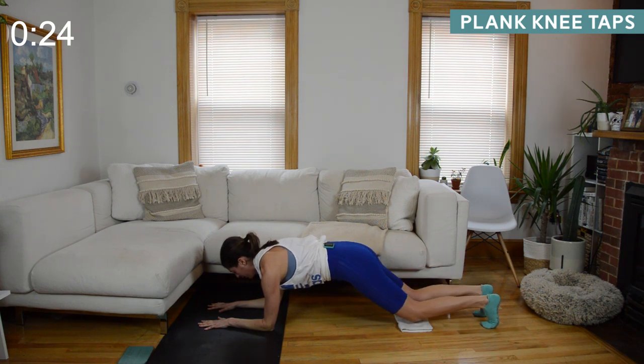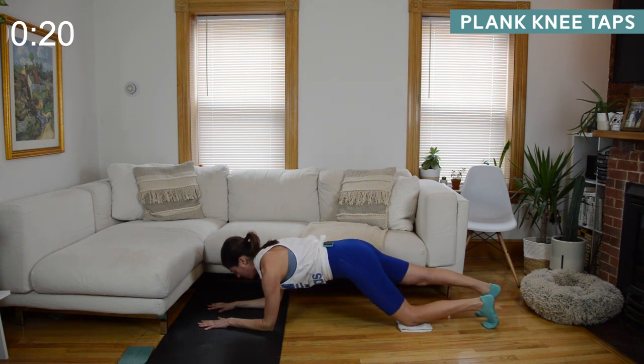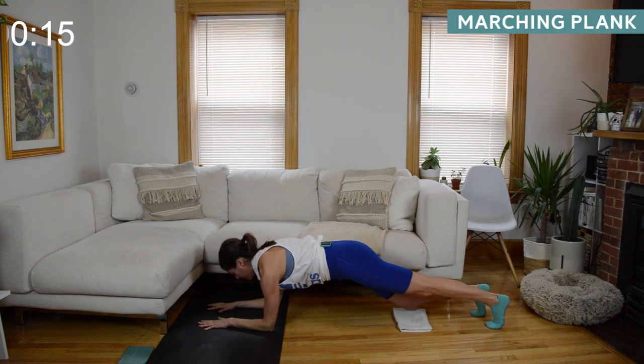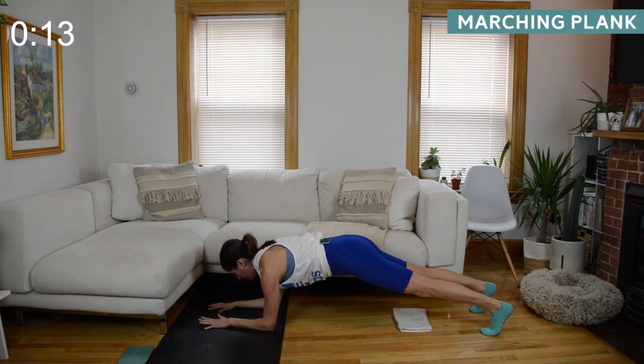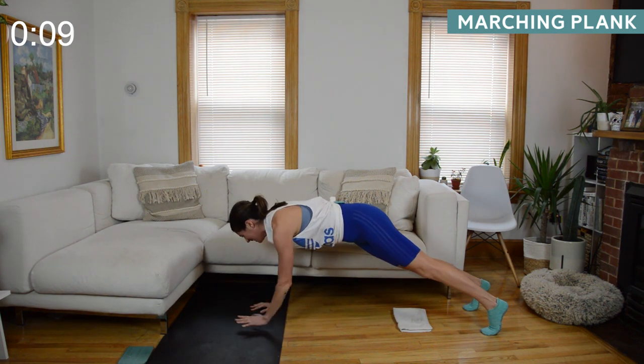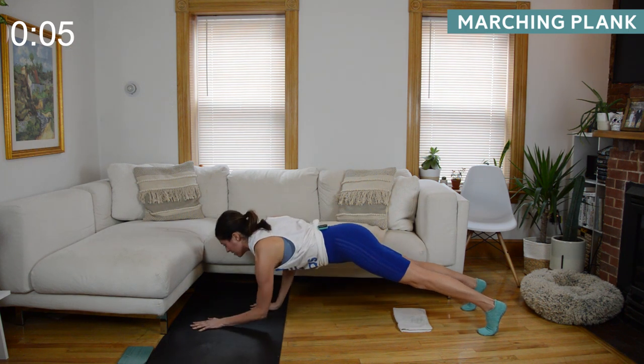In 10 seconds, you're going to hear that beep. You go into your march one last time, and then you're done with the sequence for the day. Let's go. Start to march up to straight arms, down to forearms. Alternate your lead arms. So go right, left, then left, right, left, right. Squeeze the quads as if you could lift them off your kneecaps. Your legs are engaged.